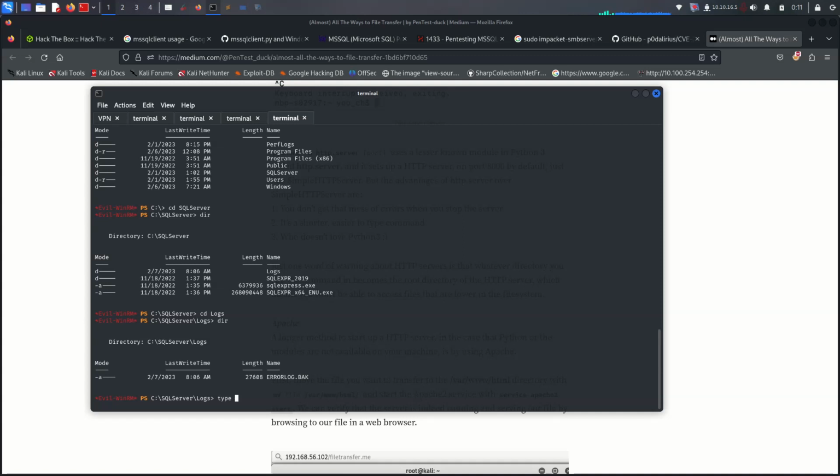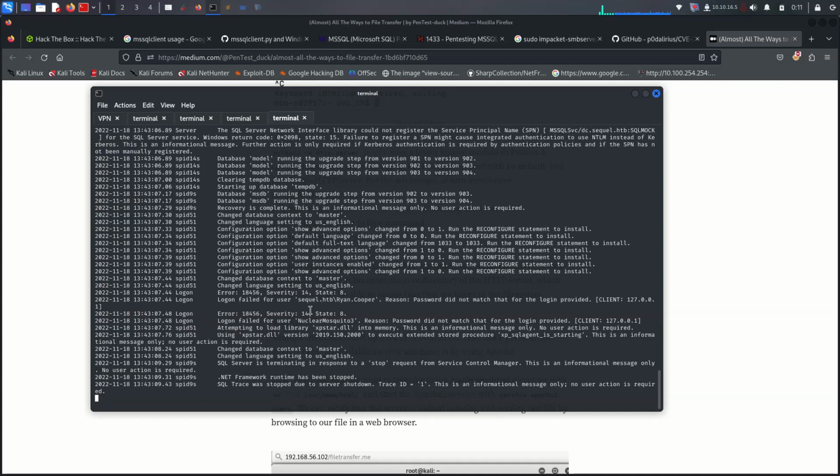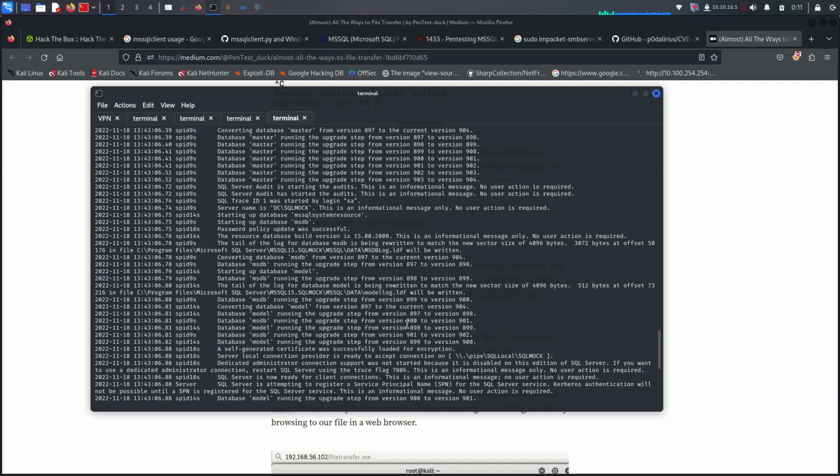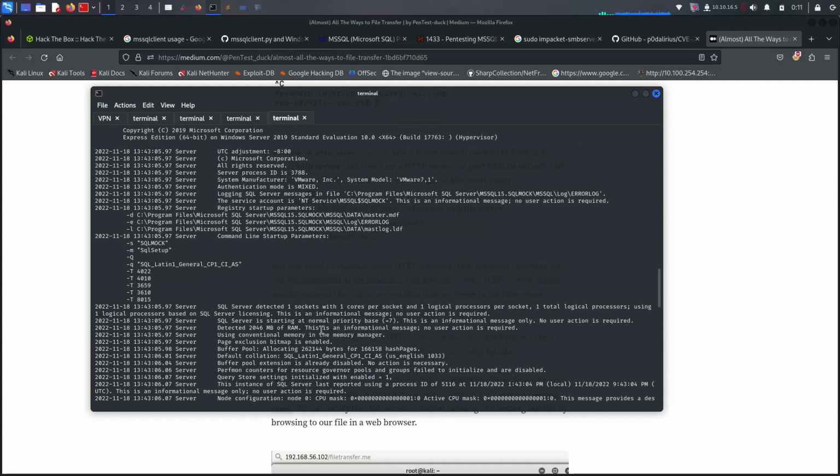If it's important, we can use the error log .bak. Maybe in the error log we got Ryan Cooper's password or username or something like that. So we have to check it, looking for Ryan Cooper.